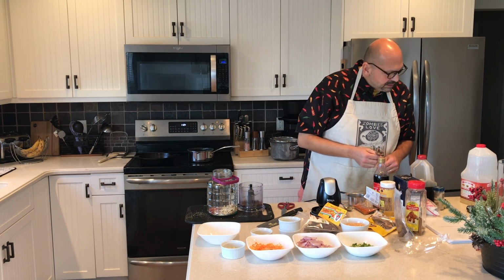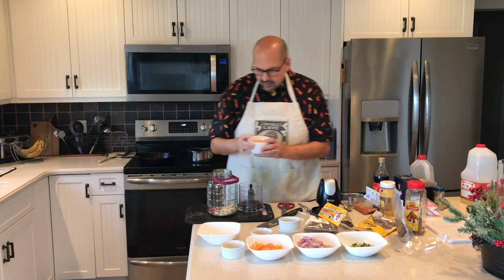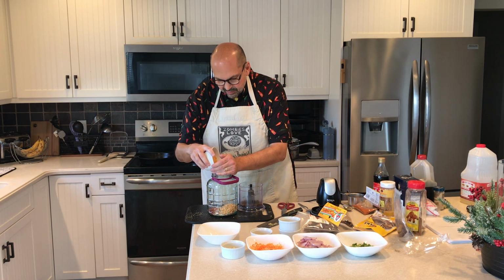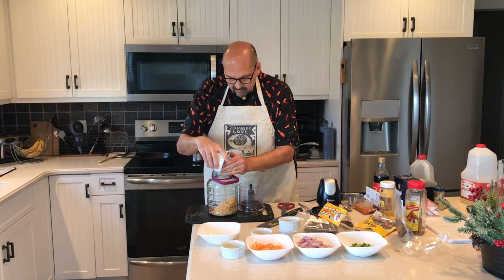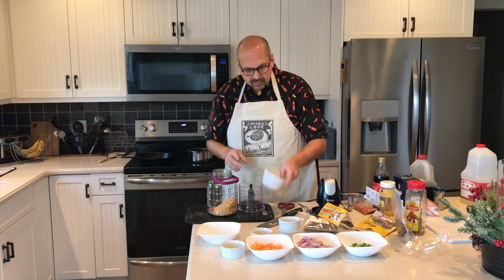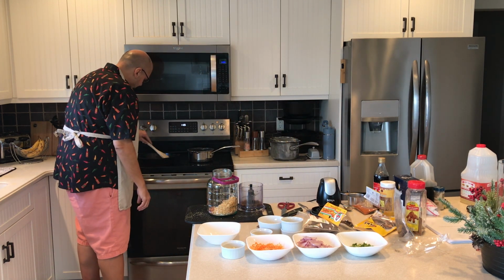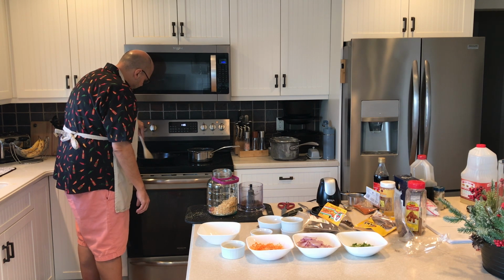And let's see what's next. I'll put my peanuts in there. Try not to spill. Give this a little stir. Smells good.